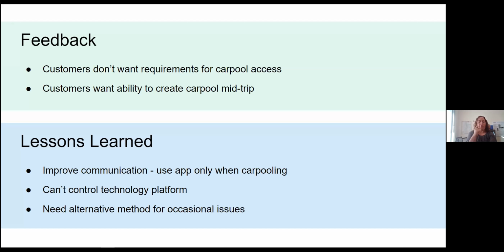So a couple things we've learned is just that communication. People aren't really reading very much when we have a website or an email that goes out to them. And so we missed the boat a little bit on conveying the purpose of the app. The app technology itself is complicated because there's 2 primary cell phone lines out there, and then they're at various stages of battery life and user expertise, I guess. And so definitely not a barrier, I would say, but something that we need to plan for.